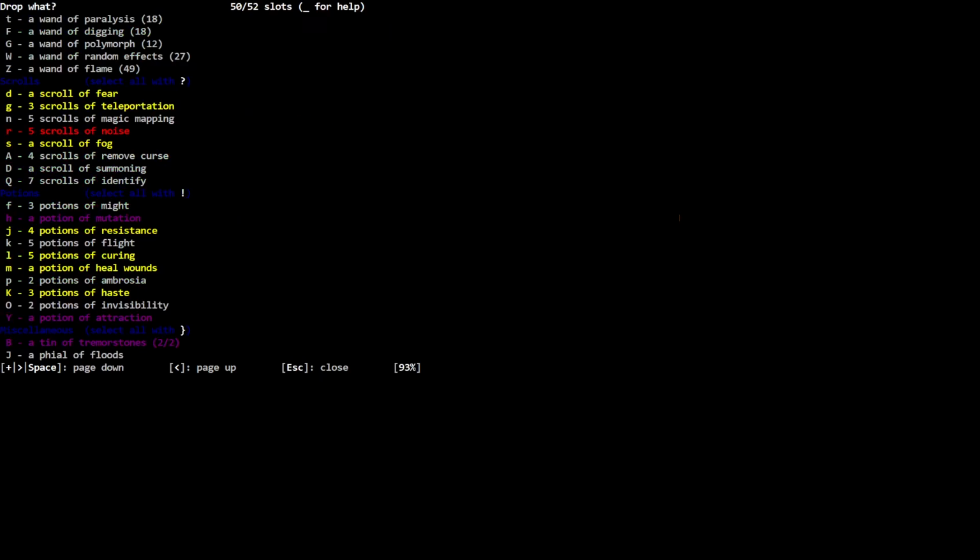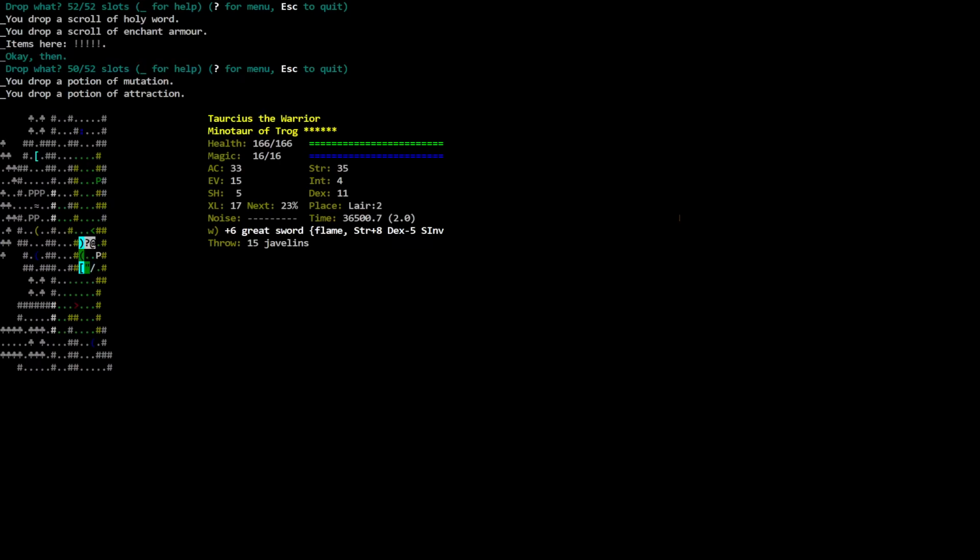Scroll of feet, 5 potions. 3 potions of might. A potion of mutation, I'll drop that. 4 potions of resistance, 5 potions of flight, 5 potions of curing, a potion of heal wounds, 2 potions of ambrosia, 3 potions of haste, 2 potions of invisibility. A potion of attraction, I'll drop that. Miscellaneous. Select all.